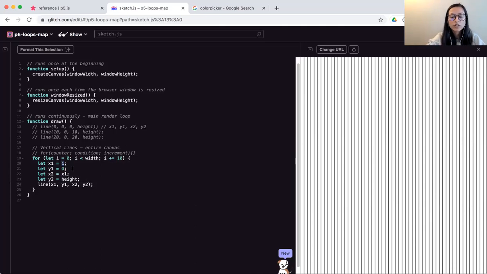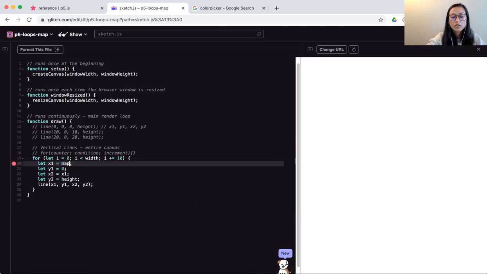So maybe instead of this, I use the map function. And here I say, okay, take i as your input, where we know that the minimum value is 0 that we want you to work with, and the maximum value is width. Maybe make it 100 pixels away from the left side of the canvas, and 100 pixels inside from the maximum width of the canvas.